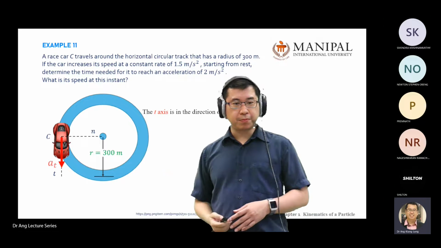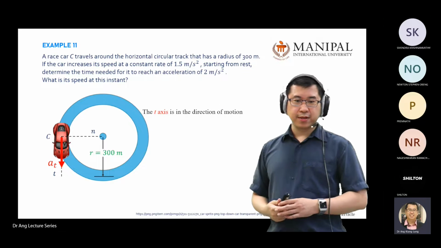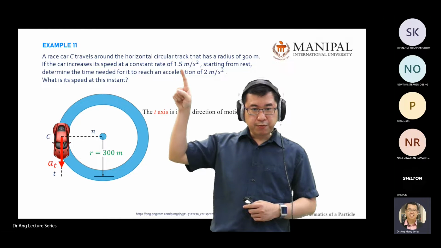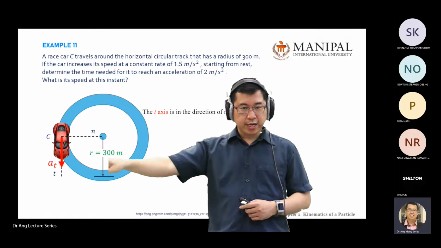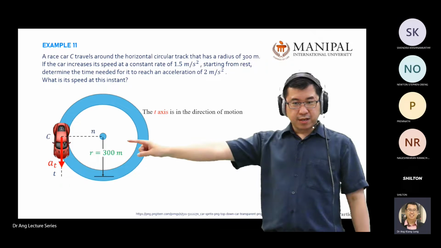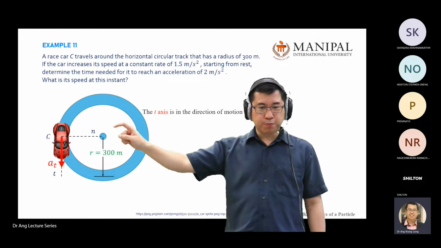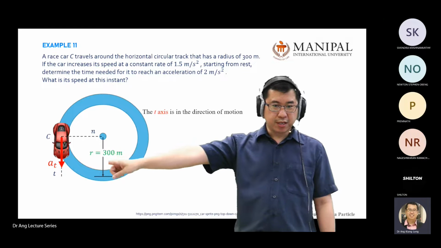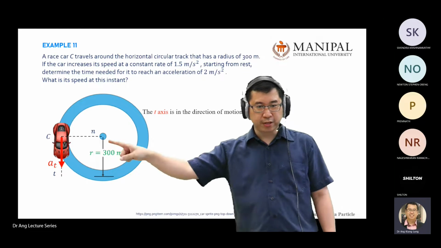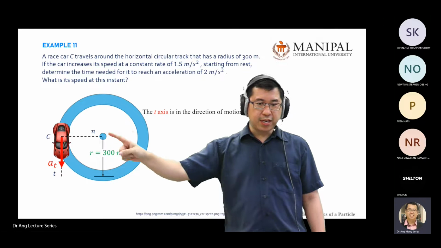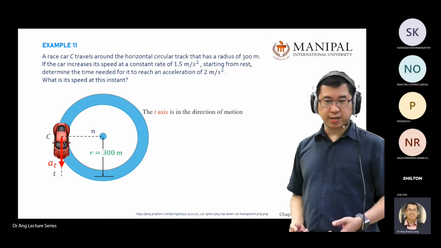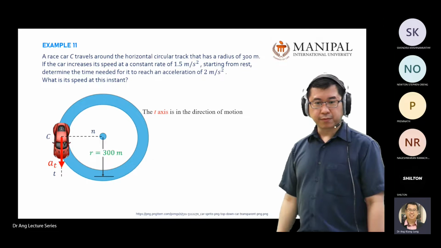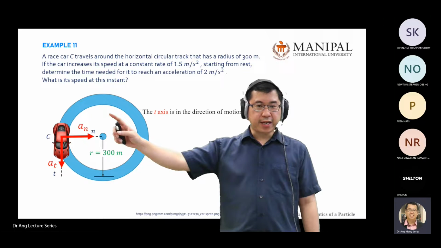For example, I use a red arrow to represent my acceleration. I follow the information given: in this case, 1.5 meter per second square is on the tangent axis. Don't think outside the space and draw your acceleration pointing towards normal. If your tangential acceleration is pointing the wrong way, your car goes somewhere else, spiraling inside toward the center. That is not the case here. Your car always stays inside the circle, so don't label the wrong one. You have your AT and AN.